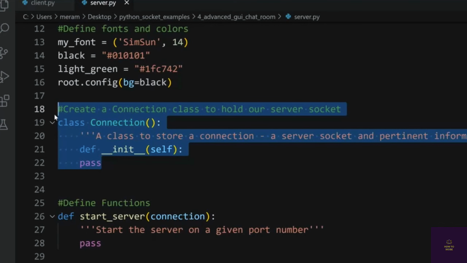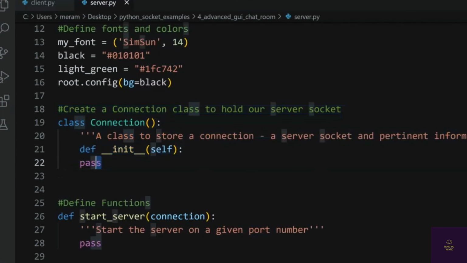So we said we're not going to use global variables to essentially pass our server socket into our various functions so we can kind of work with that socket, but rather we'll create a connection class or a connection object and have this socket be one of the attributes of that connection object, and then we'll just pass the connection object into our functions. So inside of here, we'll work with an init method, and we will just simply set some attributes here of our connection class.